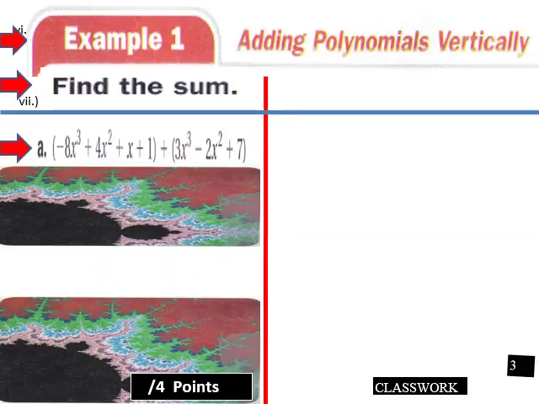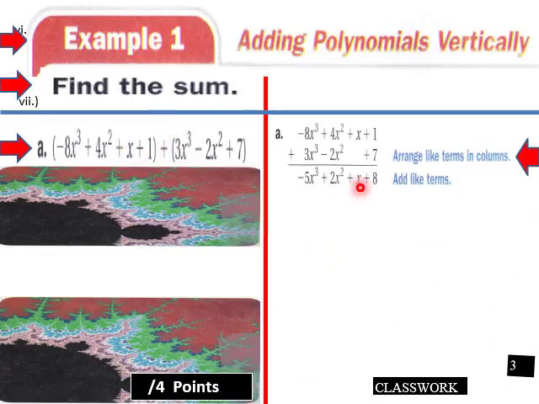So example 1, find the sum here of A. We have this sum, an addition of 2 different polynomials. How will we add those? We're going to use the vertical method here. Align like terms in columns. So we have x cubed here, x squared here, and then we have x to the first power in this polynomial, but not here, so we just leave that blank. And then we have our constants here, and then we just add. Negative 8x cubed plus positive 3x cubed is negative 5x cubed, plus 2x squared plus x plus 8.